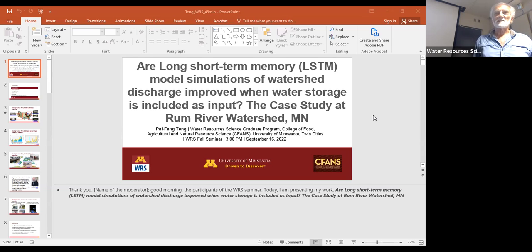So Victor has taken this up, with the idea of using satellite data and that kind of thing. He's not directly using satellite data, but using a model to generate flow data for rivers, and then trying to use artificial intelligence, that is a machine learning algorithm, to be able to emulate the flows. And what he's going to be showing today is that including a state variable such as water storage, which we could measure with a satellite, for instance, improves the emulation capability of the machine learning model. So with that, I'll let Victor get started.